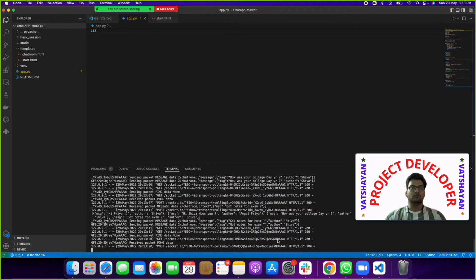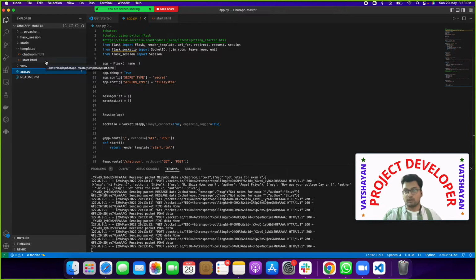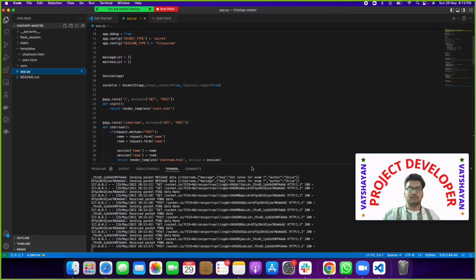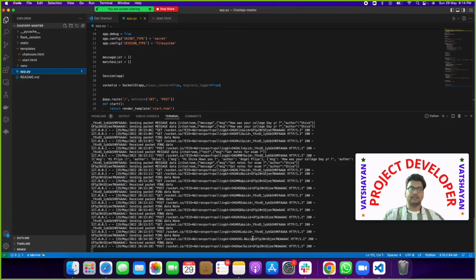For that I will go back here. In this we have used Flask as a backend, and this Flask is written in the Python programming language. For the front end, we have used an HTML file. HTML supports our web page and Flask, which is Python, supports the backend. We have used GET and POST so that we can easily get the conversation. Here on the terminal at the backend, whatever we are doing is shown running, and at every point it is getting updated.